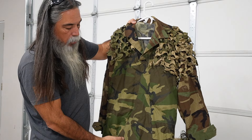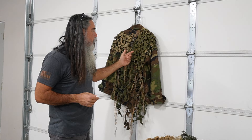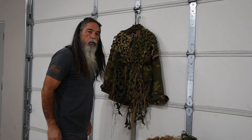It's a pullover — you've got to pull it over your head to get it on. But it's perfect for Little Spoon. You've got your typical netting on the back for tying all your garnish on. A lot of people will cut out the original camo net, but I like to keep it in because it gives it a little bit of depth. It gives it a little depth and reception, so you're not just looking at a bunch of burlap — you have a little gap, depth within your ghillie suit. It makes it a little bit better in the camouflage department. But to each his own, that's just what I do with mine.